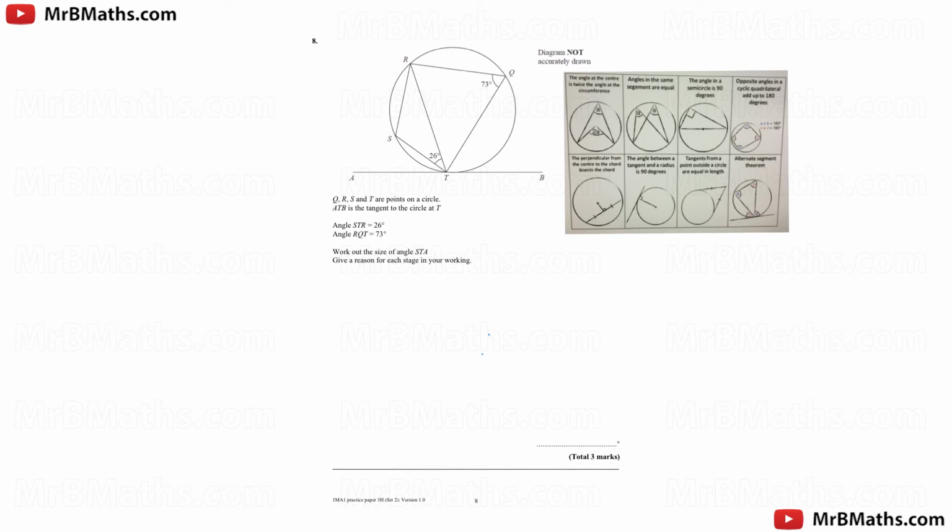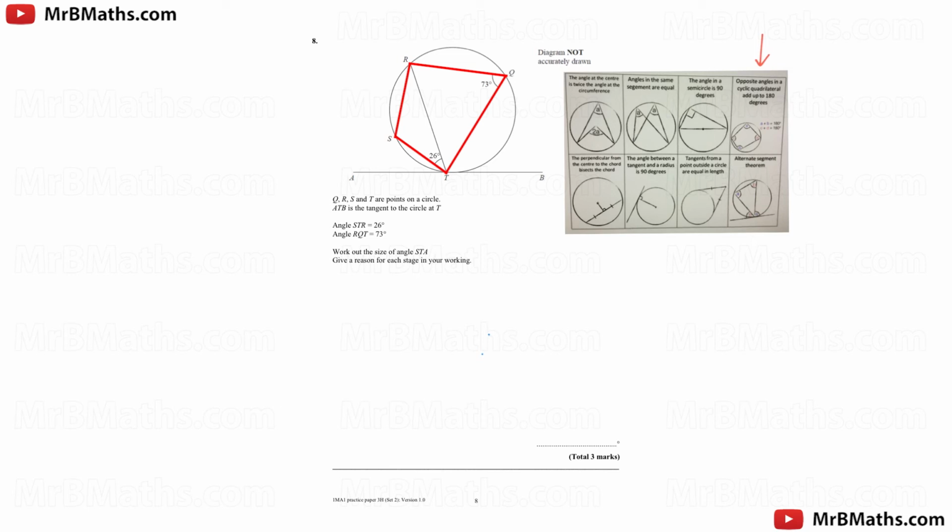So by looking at this question, I immediately see that it's a cyclic quadrilateral. So that's this one up here. If I'm drawing this up, we can ignore the line R to T for now. If I join this up, you'll see it's a cyclic quadrilateral. Now the property of a cyclic quadrilateral is that the opposites add up to 180 degrees. So by spotting that, let's see if it actually gives us any help towards getting our final angle.